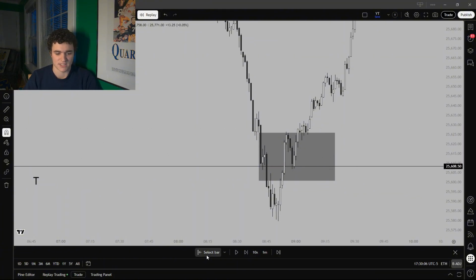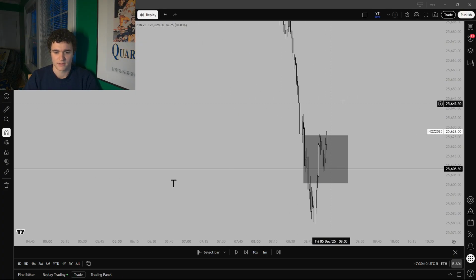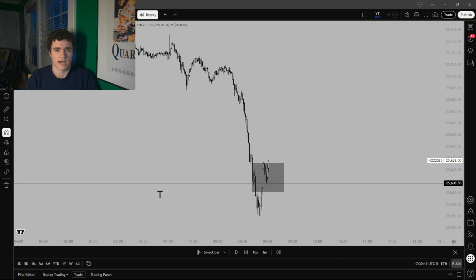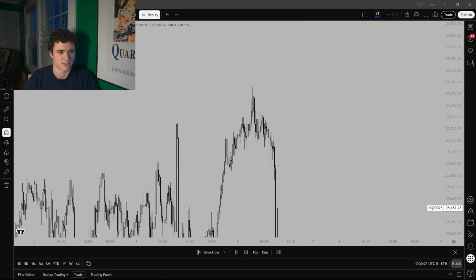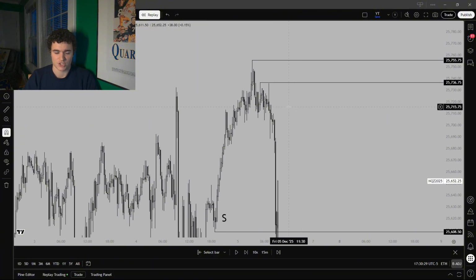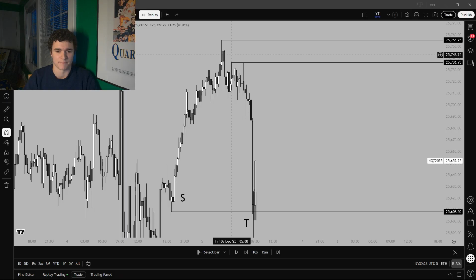So right here on this exact candle, once we invert, right, we close above it, I'm looking to target higher. Now, this day was pretty lucky because there were a lot of obvious swing highs. Okay, so we had this swing high up here, and then this beautiful set of relative equal highs right here. So when you see that type of collection of liquidity, right, that's a lot of buy side liquidity.